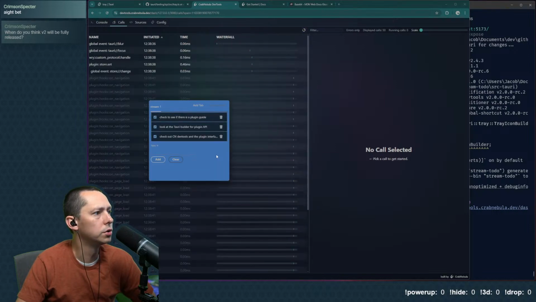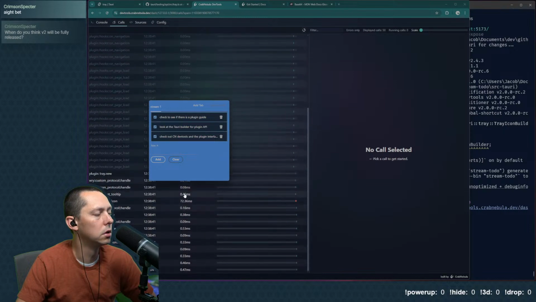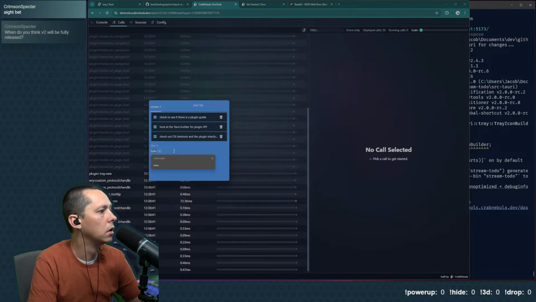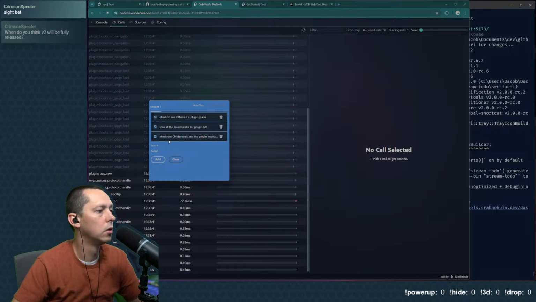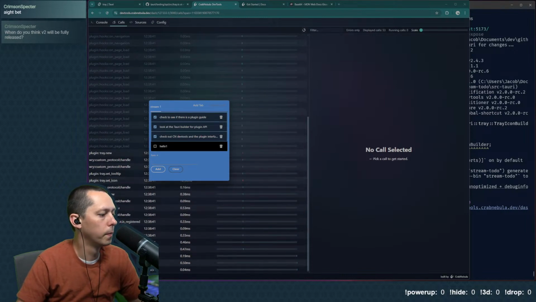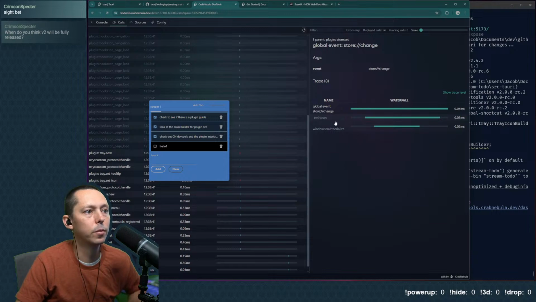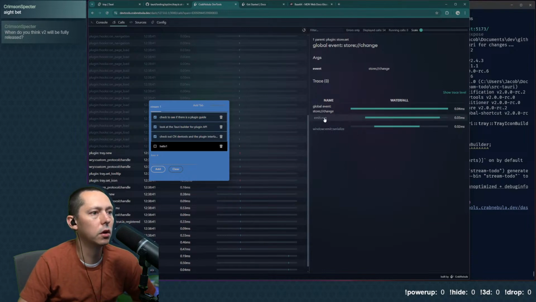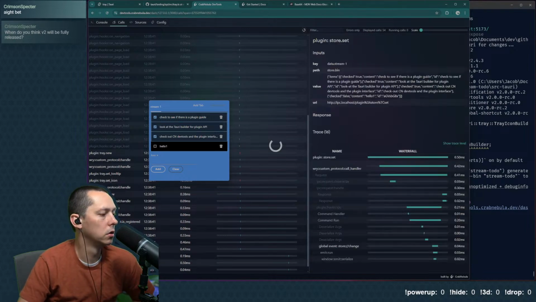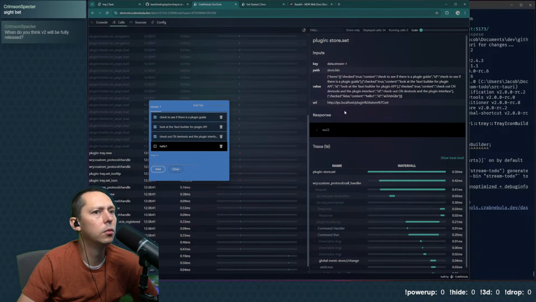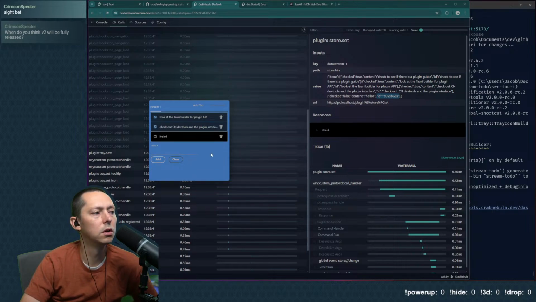We'll do a refresh. All right. So if we look at store set, what do our IDs look like? We do still have some old IDs. Here's the base 64 new ID.